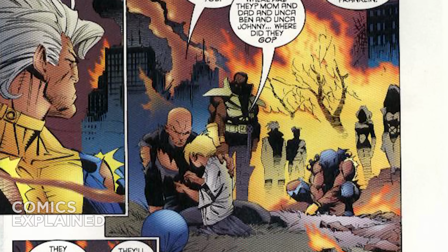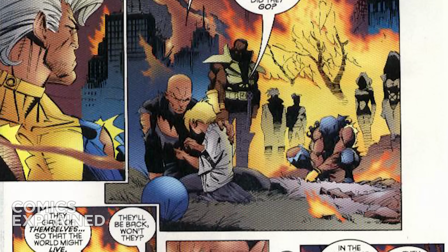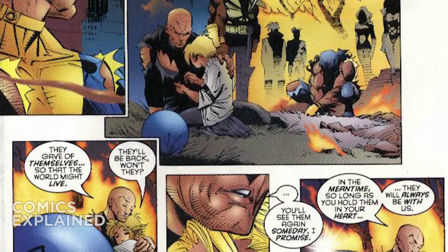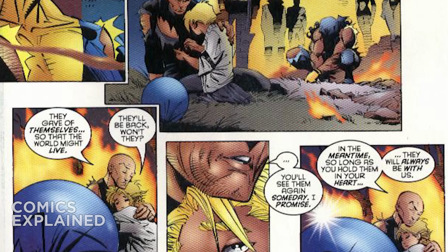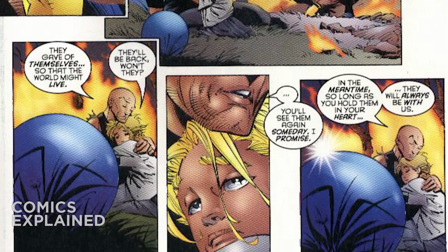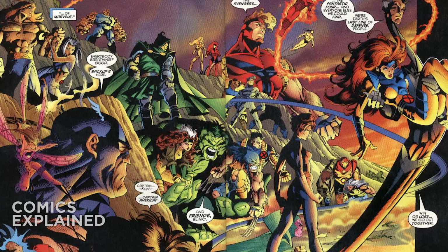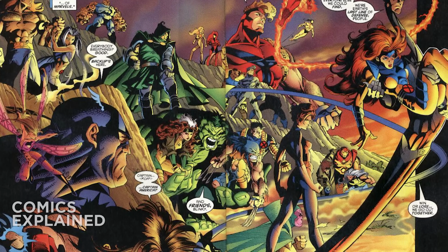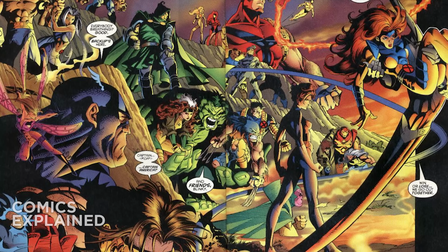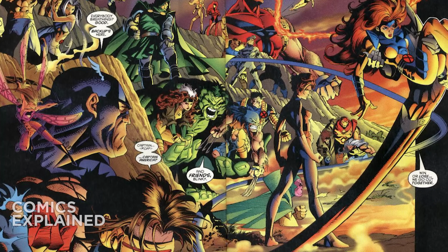But the fact is, right, that the reason why Onslaught is so important when it comes to Franklin's powers is not because of the absorption process and the attempt of Onslaught to use Franklin's powers to rewrite reality. It's because of what Franklin did afterwards. The reason being because the superhero started to realize that the only way to destroy Onslaught as a being of psychic energy was to literally jump into him, right? To kind of destroy him from the inside out, so to speak.